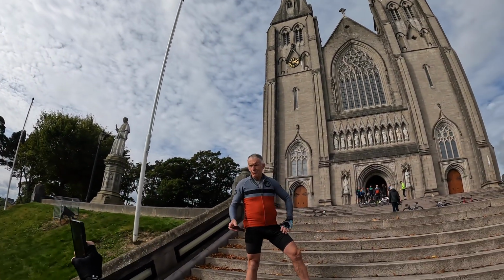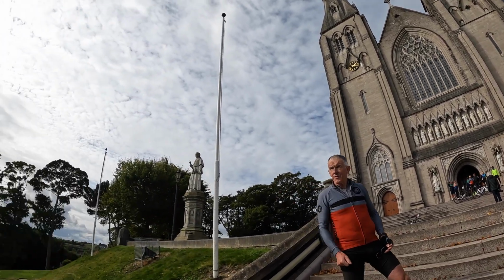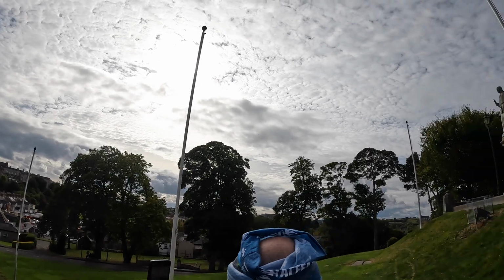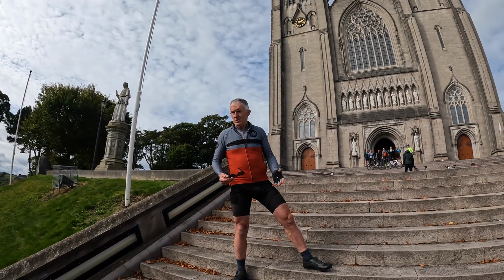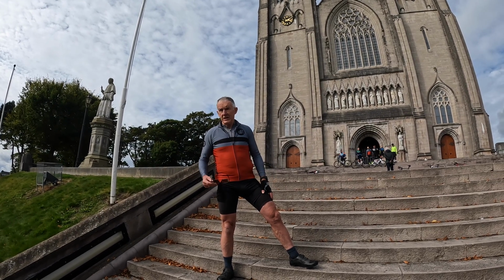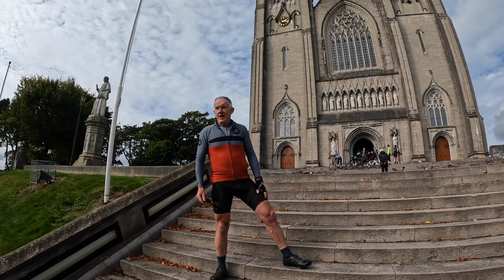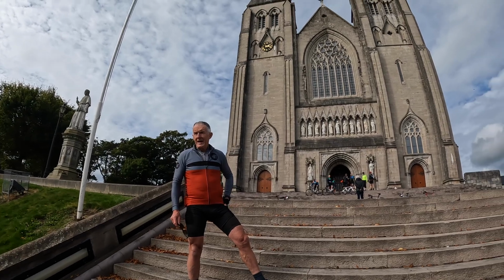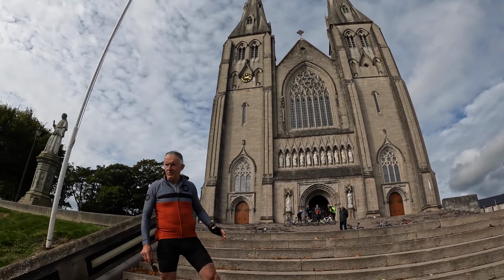So here we are at the Roman Catholic St. Patrick's Cathedral. The other one, the Church of Ireland St. Patrick's, is just over there, a kilometre away. So it's important to remember that Patrick is revered not only in the Roman Catholic Church, but in the Church of Ireland and the Greek Orthodox, the Eastern Orthodox, and various other denominations. This cathedral was started just before the famine. During the famine it was delayed and it was completed, I think it was 1873 or thereabouts.